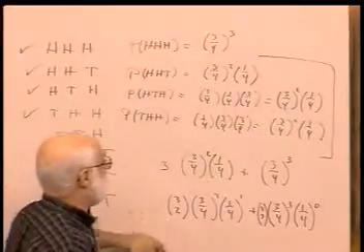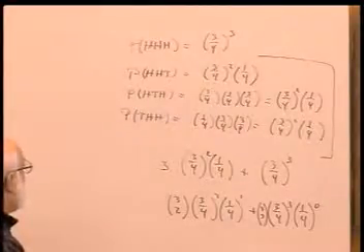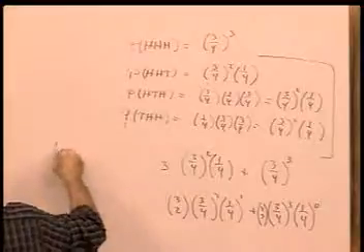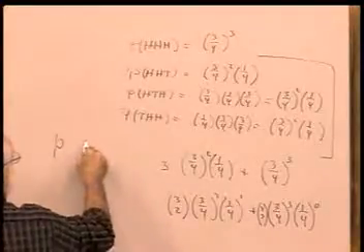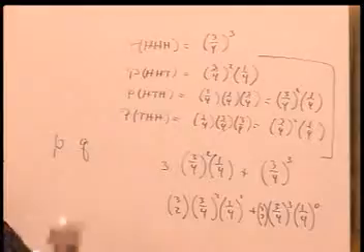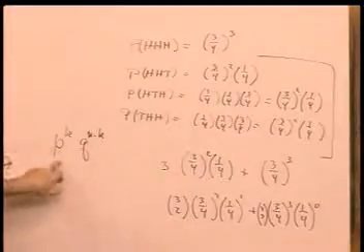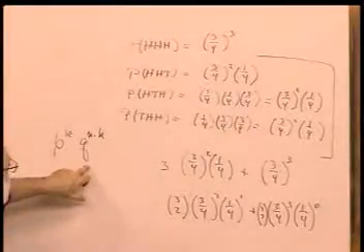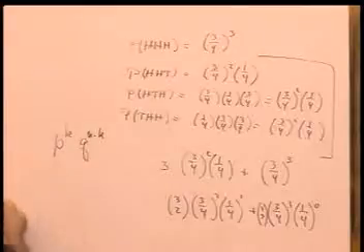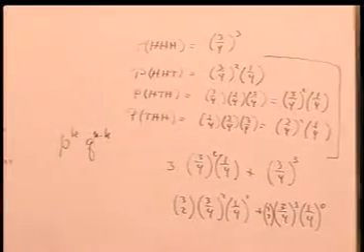Now, the reason I wanted to do it this way is because, in general, I could ask this question: what's the probability that I have exactly k heads in such a string? If the probability of a head on a single toss is p, and the probability of a tail is q, or 1 minus p, then any string that had exactly k heads and n minus k tails would have probability p to the k, q to the n minus k. So in our case, p is 3 quarters, q is 1 quarter, and k is going to be either 2 or 3. So I'm going to sum this over all k, from, in our case, k equals 2, up to an upper limit, which is n, or 3.